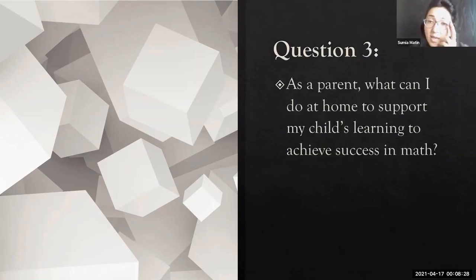And finally, I also get asked by parents, what can they do at home to support their child's learning to achieve success in math? Now, I firmly believe parent engagement matters. And study after study has shown that student achievement improves when parents play an active role and are involved. Parent engagement is a key factor in the enhancement of student achievement and well-being.